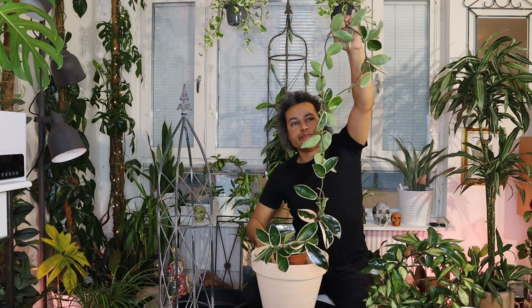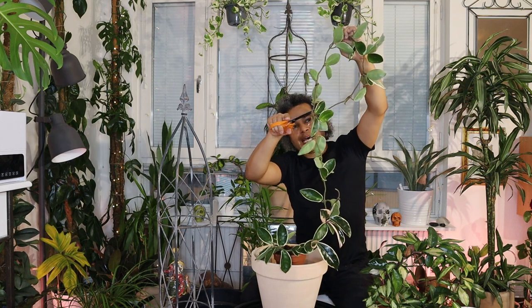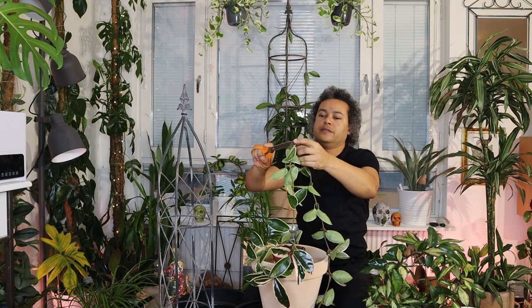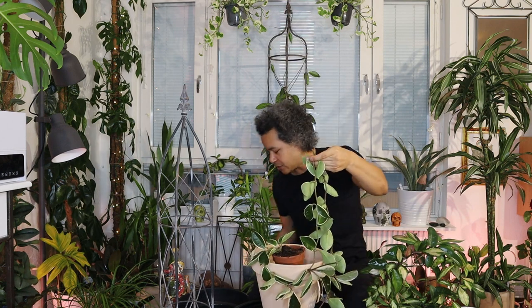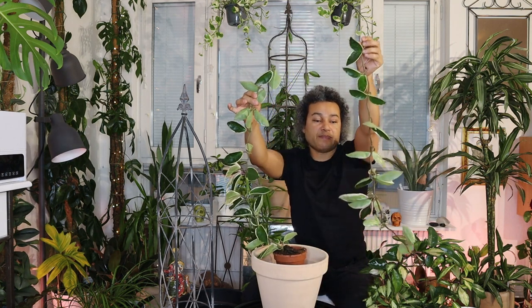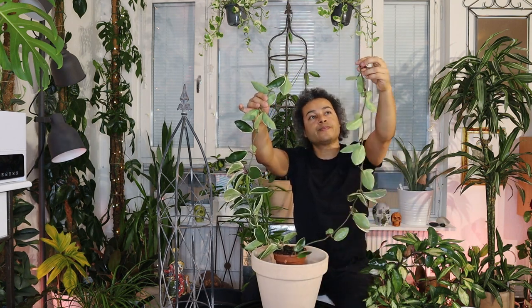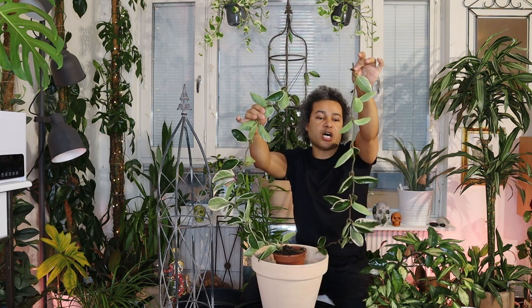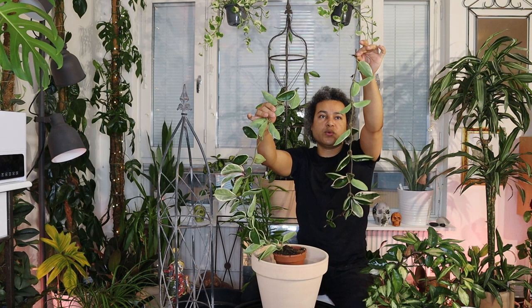So let's just do that. And we'll hope that we're going to encourage a lovely new vine to grow. So it's off. There we go. I have my two vines now. So I need to get that into the soil as quickly as possible. And I'll have to keep this part moist to keep all of this going.